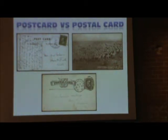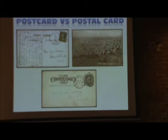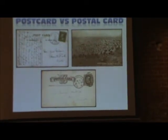Now, you do have picture postal cards, where some governments, including the United States, have produced essentially a picture postcard on one side, but the imprinted stamp on the other side. So if you refer to a postal card, you're talking about the government-issued item with the postage already applied. Whereas a postcard, you might have a bunch of sheep in Espanola, New Mexico.